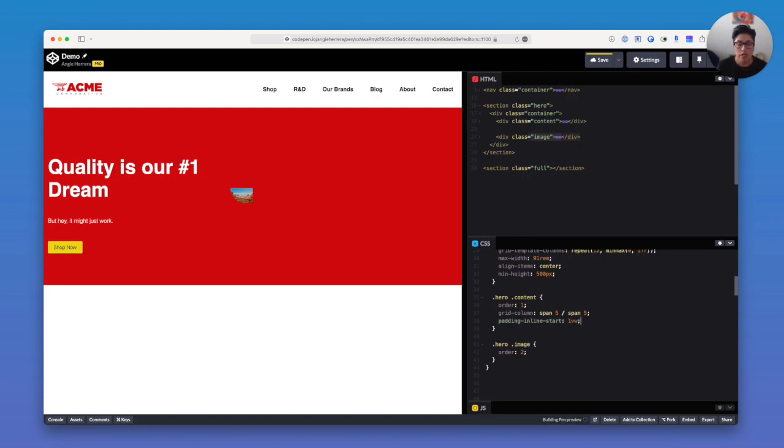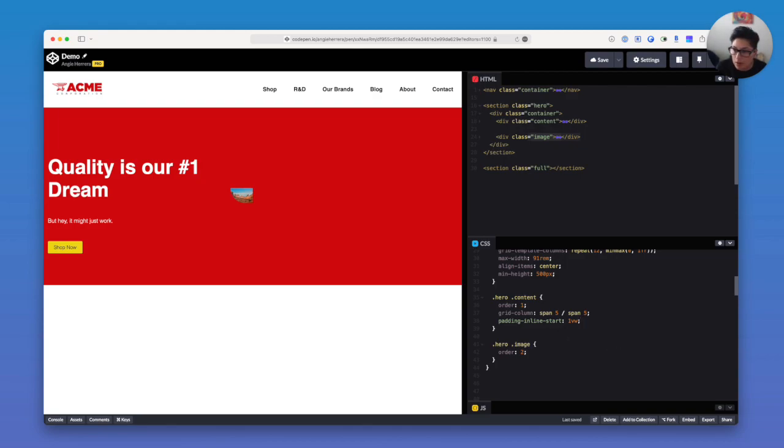Now, the reason that I use padding inline, padding block, is because if you're ever working on a site that is in a language that is not left to right, but is right to left, then that way you're not having to flip between padding left and padding right. Instead, you're using padding inline, and the browser knows what that really means. Padding inline start just isn't going to be left necessarily. It's going to be wherever the language starts.